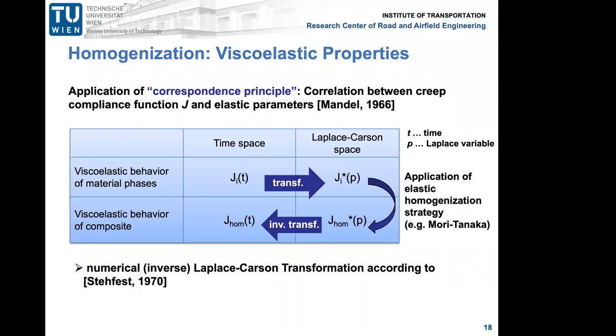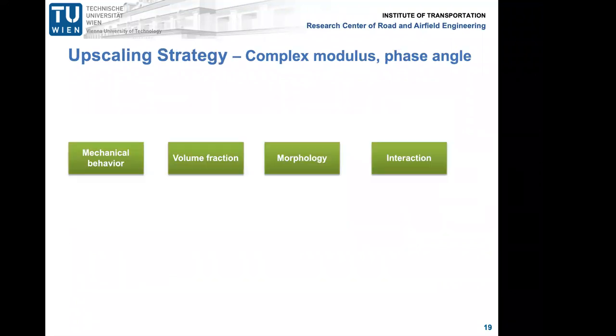But when we solve the problem of the homogenization, of course, we have to do the inverse transformation. To give the predicted viscoelastic relaxation tensor of the asphaltic materials in a physically relevant format, the homogenized creep compliance has to be back transformed, as I mentioned, into the time domain. And here we are using the so-called Stehfest algorithm for a pointwise back calculation of the viscoelastic behavior of the composite. So this is a little bit the background of the homogenization strategy and of how we upscaled the viscoelasticity.